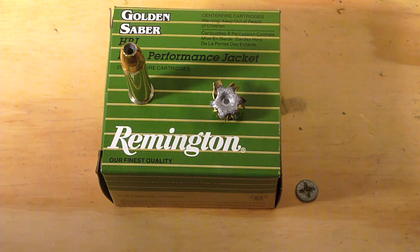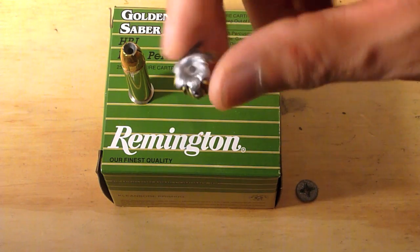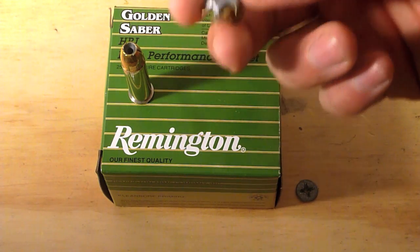13 plus inches of penetration is more than adequate in my opinion. More would be a little bit better, I believe, but 13 is nothing to laugh at. This has been a really great round. As you can see, the expansion here is very good and very adequate, especially out of a small J-frame.